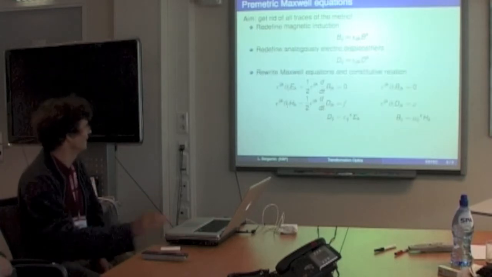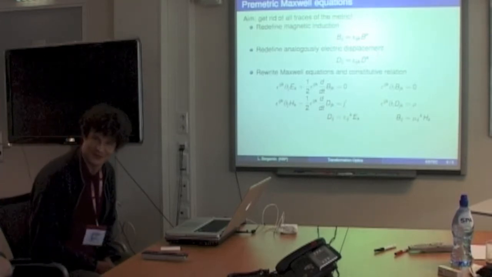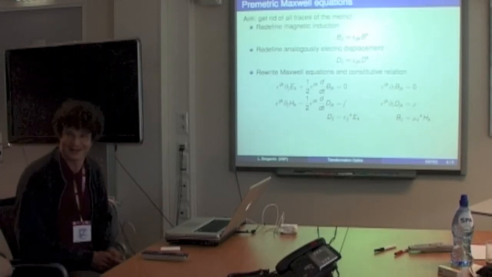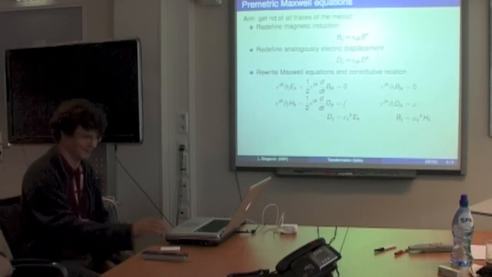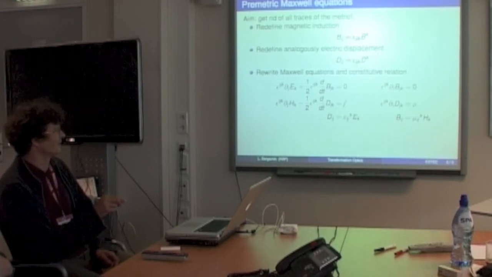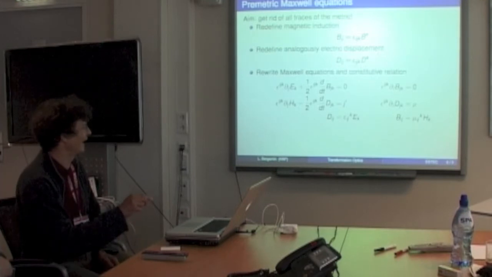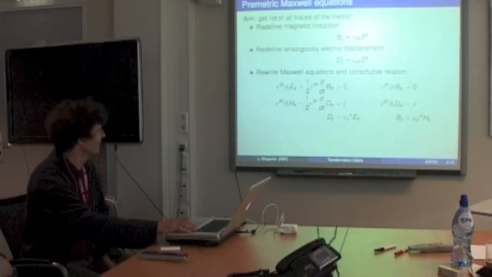I do the same with D. I reformulate the Maxwell equations. I will not go to the details, but miraculously all the traces of the metric disappear. This is a well-known fact that if you have this gradient of a vector, if you Hodge-star it, then the metric disappears, because the metric-dependent parts of the covariant derivative would only appear if I and J are symmetric, but they are antisymmetric. Sorry, not J and K. I and J, or I and K. But they are obviously antisymmetric due to the IJK.